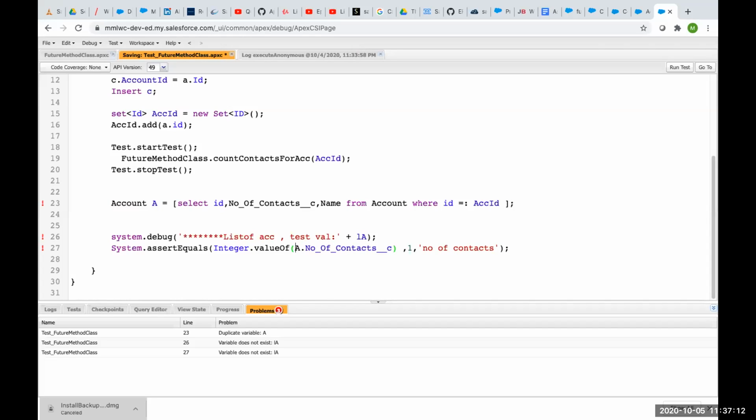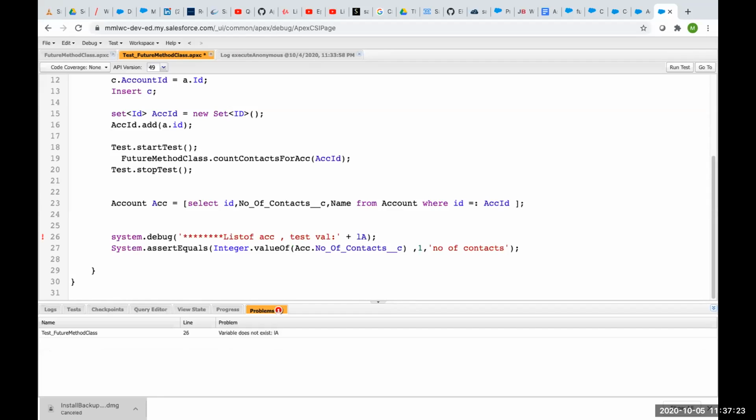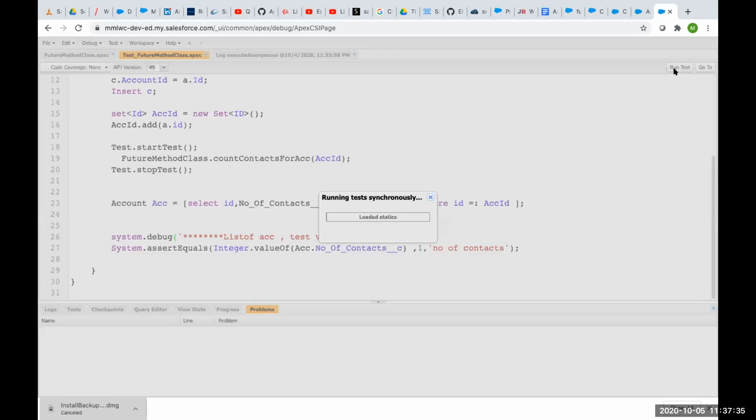I will tell you. Wait, Priya. Duplicate variable, I think. Just a second. I'm not hearing you. In line 26, yeah. Just ACC. Okay. Then, yeah, no, it's perfect. Thank you, Soumya. Thank you so much.